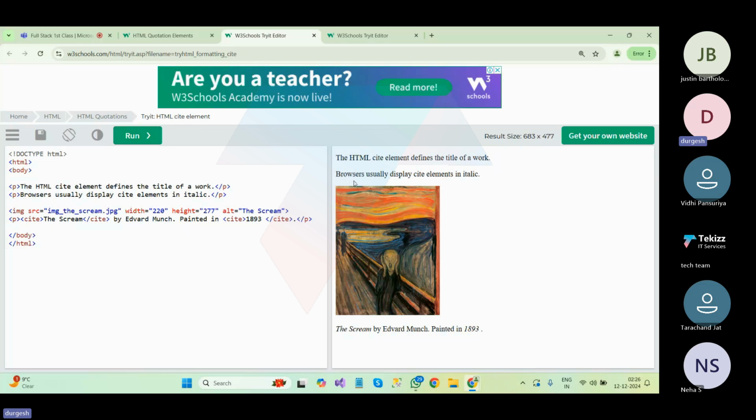Okay, here is the work for the italic text.